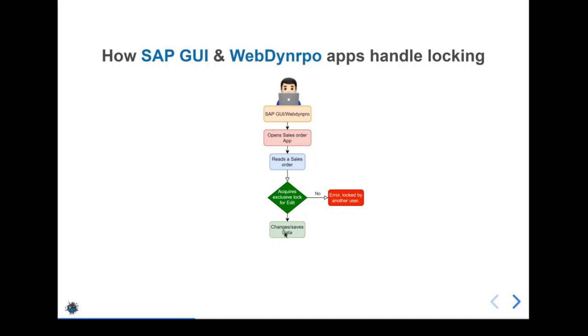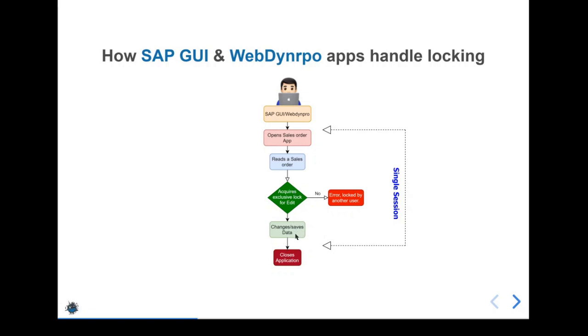He tries to change data and save data. Of course, only once he gets the data can he update it, right? And then he closes the application. So if you see here, from when he opened the sales order app until he closes the application or the session, a single session was there. Whatever locks he has created, he acquired a lock for the sales order, maybe for some sales order related tables, other tables. So all the locks will be maintained here.